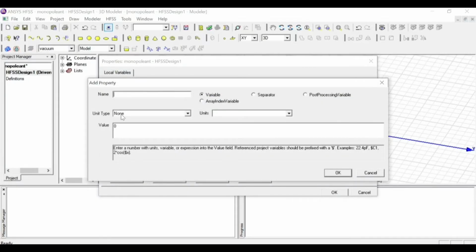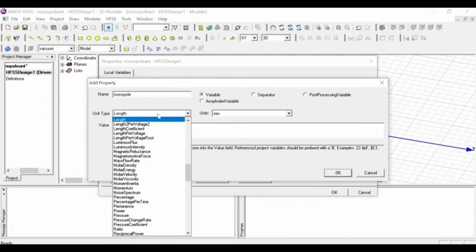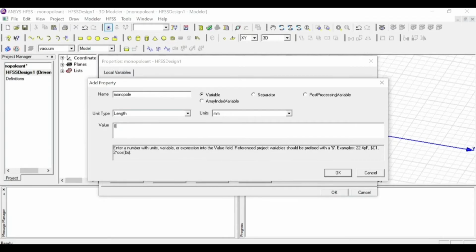Now we need to define the gap between the ground and the monopole, which is named gap. What is it? It is nothing but radius underscore monopole into 2. Click OK. Next, I need to give the height of my monopole, which I call monopole length, and the unit type is length.